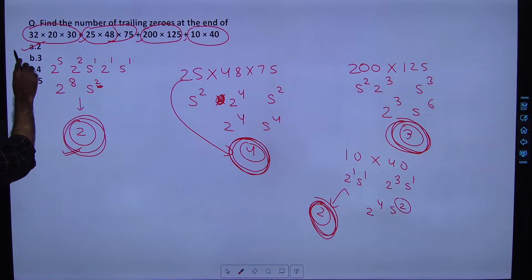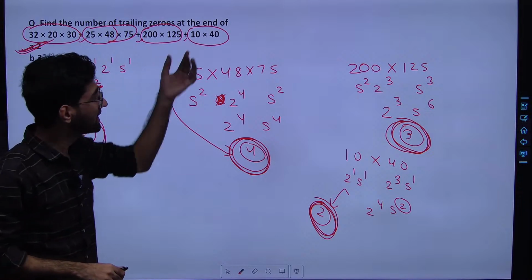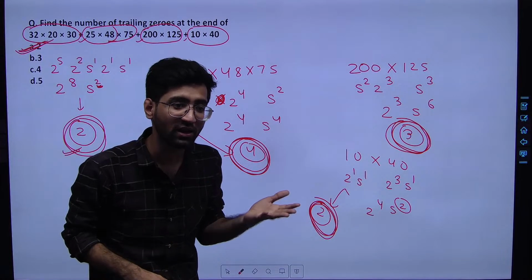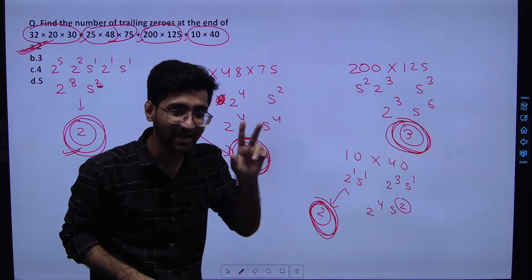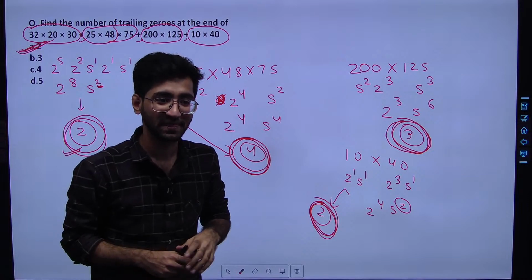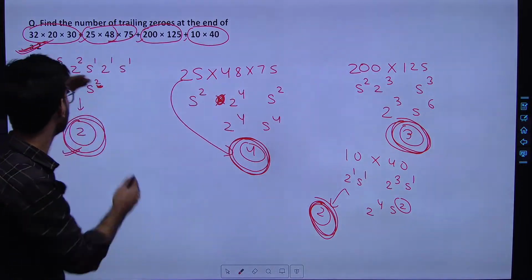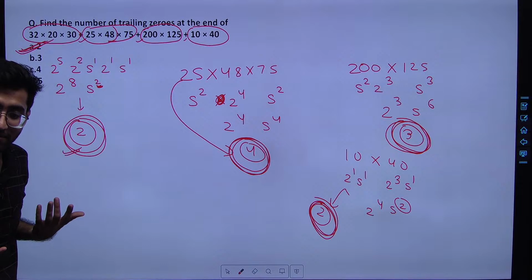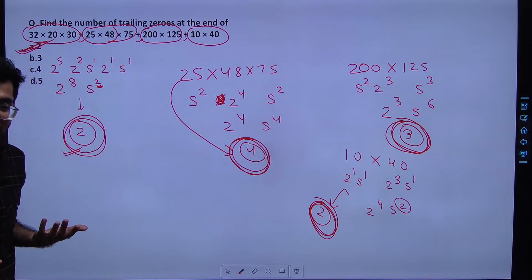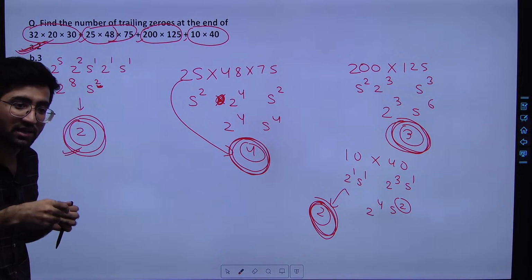It means you should mark option A quickly, right? Or if you look at the last part, 10 into 40 is 400. Even if you are not able to think in that way, 400 has 2 trailing zeros, right? So the number of trailing zeros will be equal to 2. And is there any option which says 1? No, there is not a single option. So why should we invest our time anymore? We will have to be smart by solving a number of questions.